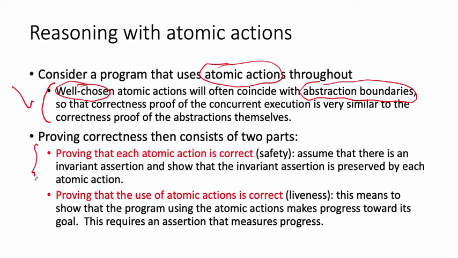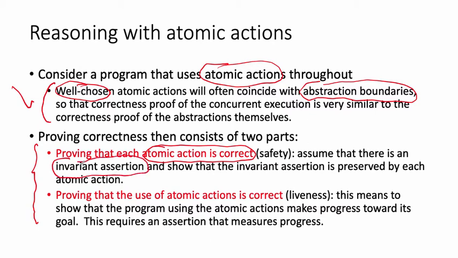So this makes it very easy, or actually relatively easy, to reason about it. So if you want to prove correctness, you have to prove that each atomic action is correct. Because you have to assume that atomic interactions can be interleaved in any possible way. That you have these atomic actions, but they are abstractions, operations, like pushing something on a stack, or popping from a stack, or updating some data structure. So these can be interleaved in any way. But this actually is much easier than interleaving primitive operations because there is an invariant assertion.